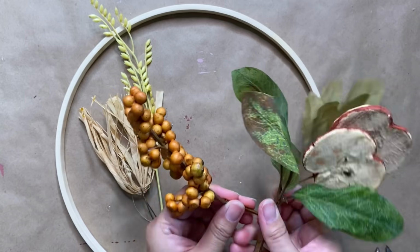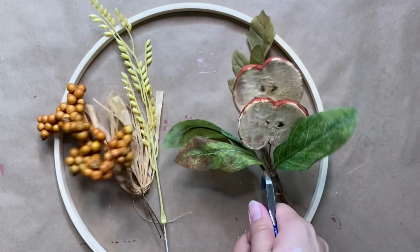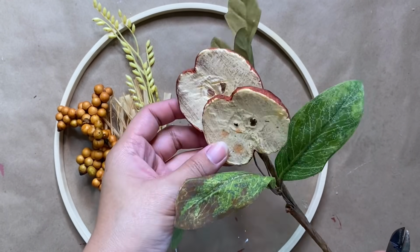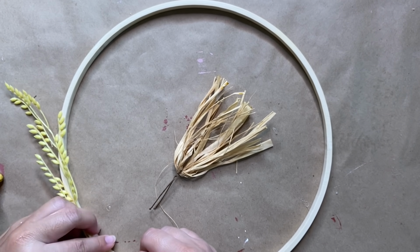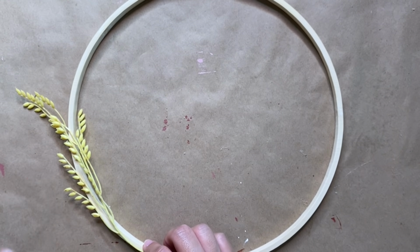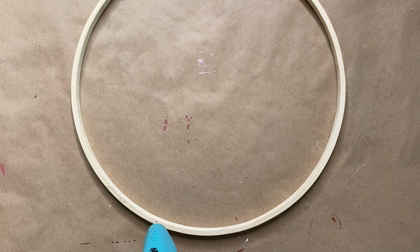So what I like to do first is just to cut out each one of the stems and then build it onto the hoop. This really helps me visualize where I want to place everything before I glue it down. And I love an asymmetrical wreath, so you're going to see that each side is not going to be exactly the same. And one thing that I really like to do is to cut the leaves into smaller pieces, especially if they're too large, just so that you don't waste any of the florals.